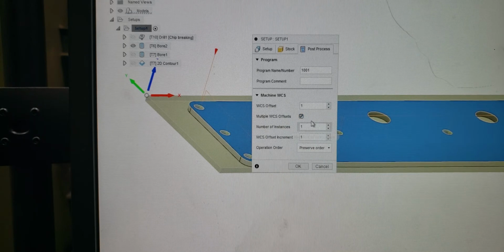Let's scroll down here. The only thing we're going to change here, or that you want to have on here, is, obviously you check the box, you get the more options here. We're going to change this to 2. We want 2 of them. That's going to give us our G55. And we're going to drop down in order by tool because we want the same tool. Again, if you don't have a tool changer or you're hand loading tools like I am, this is what your options are, what you're going to want.